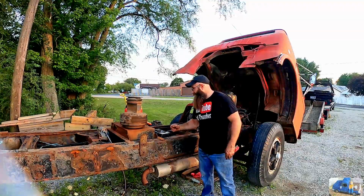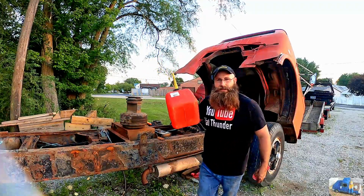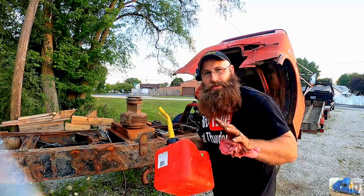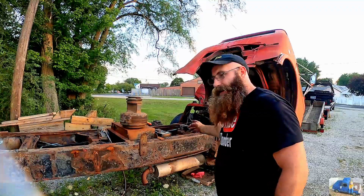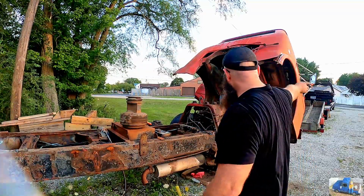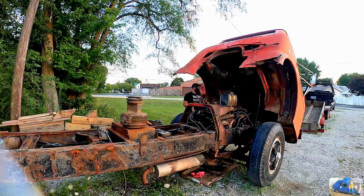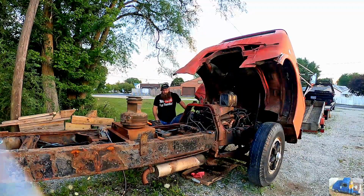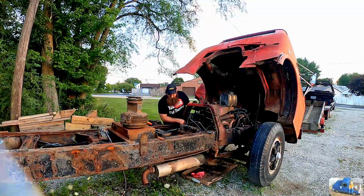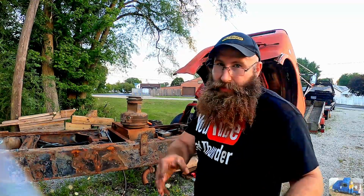Drained all the old crappy gas out of the auxiliary gas tank, filled it up with a small amount of chainsaw gas that we had, so it's gonna run a little bit different because it's got a little bit of oil in it. Shouldn't hurt the engine. Gave her a little bump. Let's see if we can get this old girl started and moving to the end of the driveway to turn her around. Come on, baby. Time out. I'm gonna try to get more gas real quick before the sun goes down.